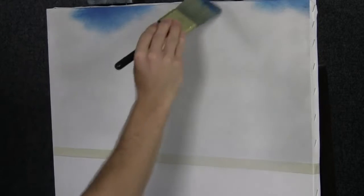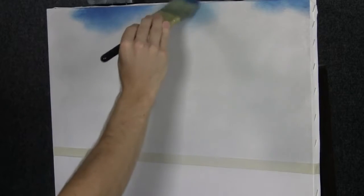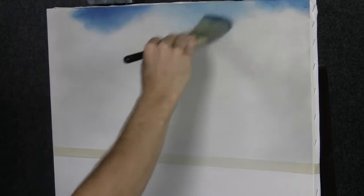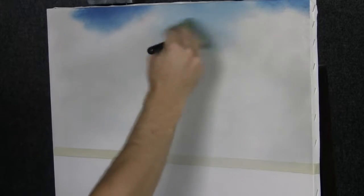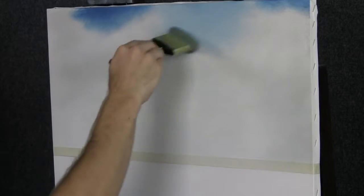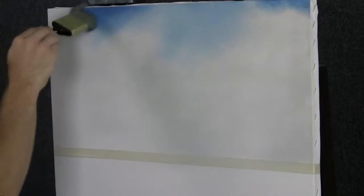I'm going to wipe my brush off. I got a little bit too dark for the center area, so I'm going to have it dark on the outside. And then I want a little bit of light in the center. There we go. When we put the clouds around it, it'll make more sense. I have a nice piece of masking tape right here at the horizon. I think we're going to do a seascape that'll keep the horizon line straight.